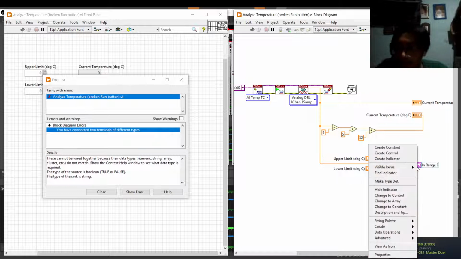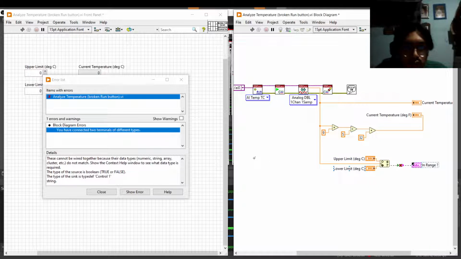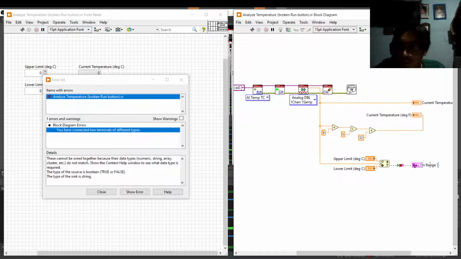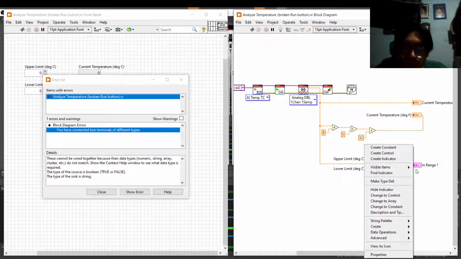Okay, so we just need to change this into make time there. I think that's not it. Okay. Control one. Don't save. Okay, so let's save this one. So this must be true or false. So we can change it.